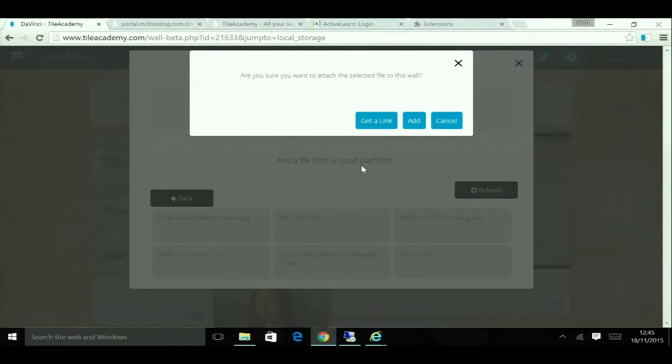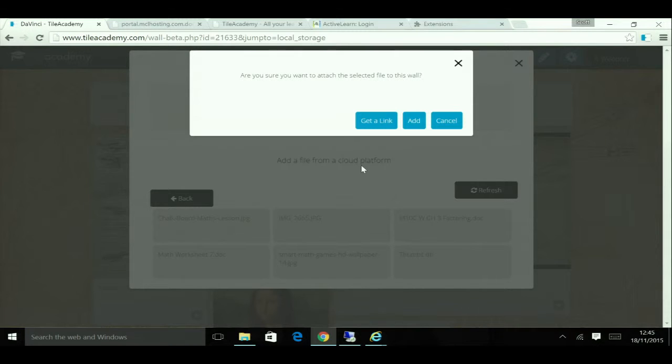How many of you use OneDrive? How many of you have ever created a sharing link on OneDrive that you've then given to somebody to go and get the file? So you can do the same thing with Tile Academy, with a document inside. Charlie put his hand up, and I know that was a lie, all right? He never logged into OneDrive, I'm telling you. No, I'm joking. If you've created that sharing link, you know you can give that link to anybody and they can click on it, and they don't need your username and password to get the file out of your OneDrive, they just go and get the file. And the same thing happens with Tile Academy.